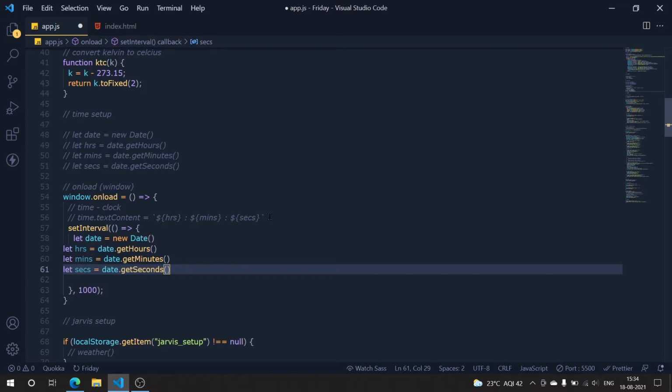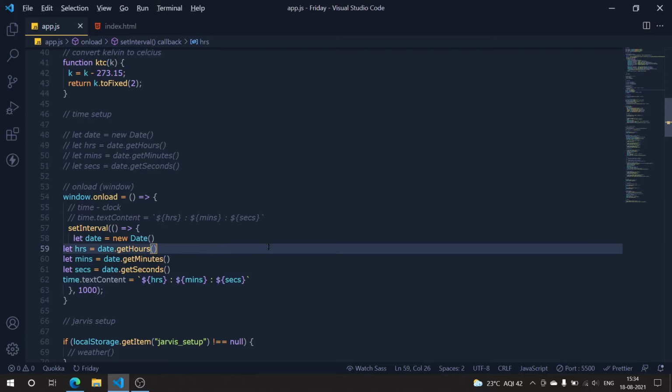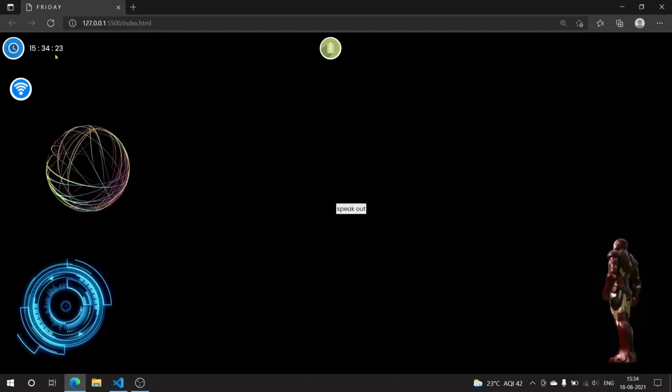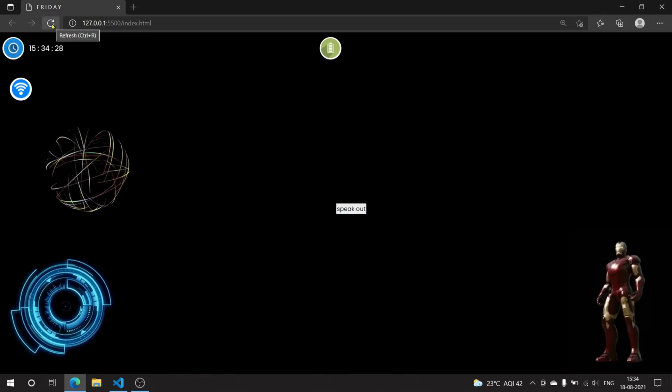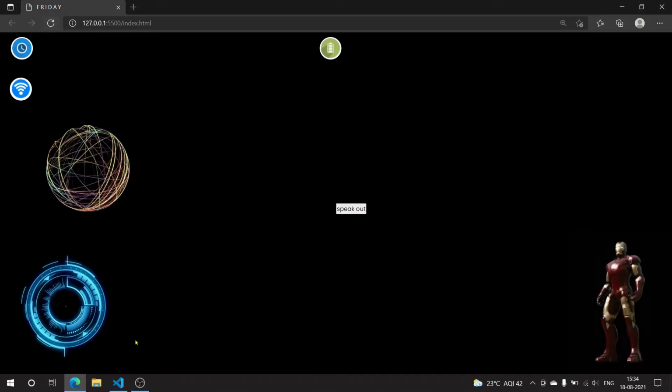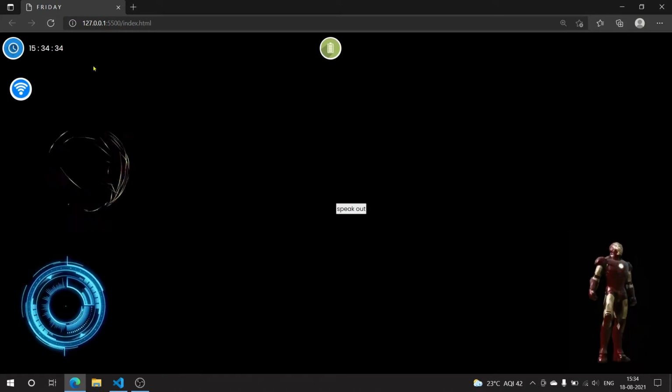Let me show you what I am telling you about. Okay, now I saved it. Now when I save it, the time will move continuously, but see, for the first 1 second the timer is not coming. I will refresh and then show you. See, so now after 1 second this timer is coming and I don't want that at all.